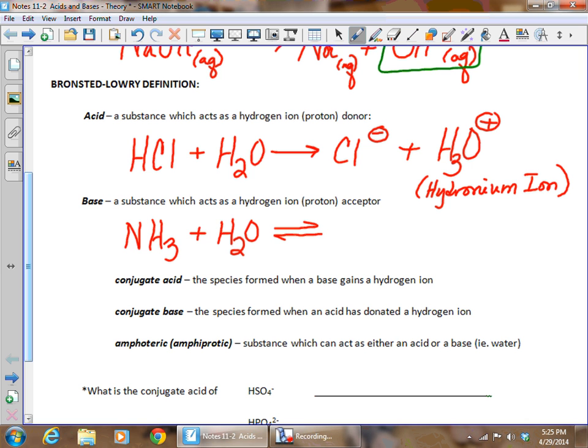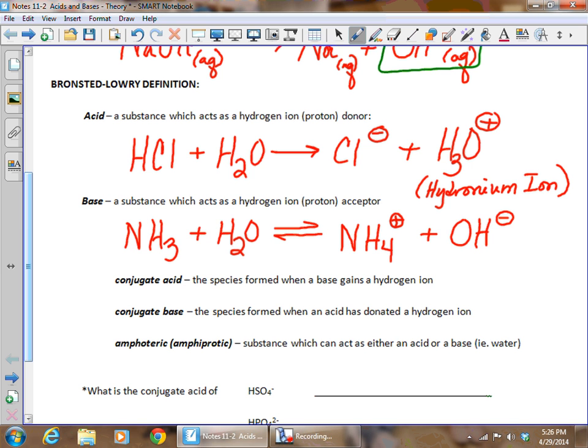But we have the ammonia reacting with the water. Again, ammonia is going to be a dirty, nasty hydrogen stealer, and it steals hydrogen from the water. So what it ends up forming is something we've seen before, the ammonium ion. And what it leaves behind after it takes one of the hydrogens away, it leaves OH minus behind from the water. So that is an example of a Bronsted-Lowry acid-base reaction.